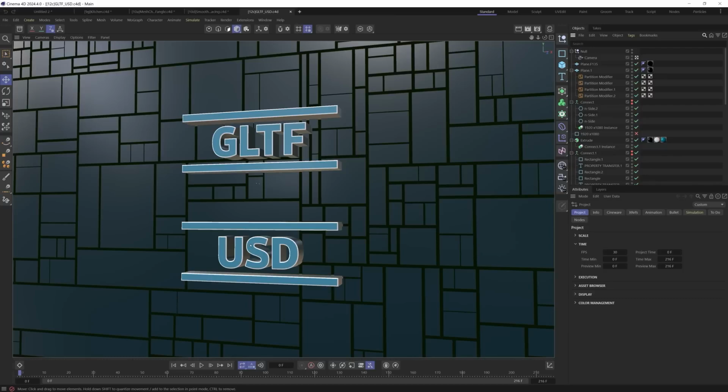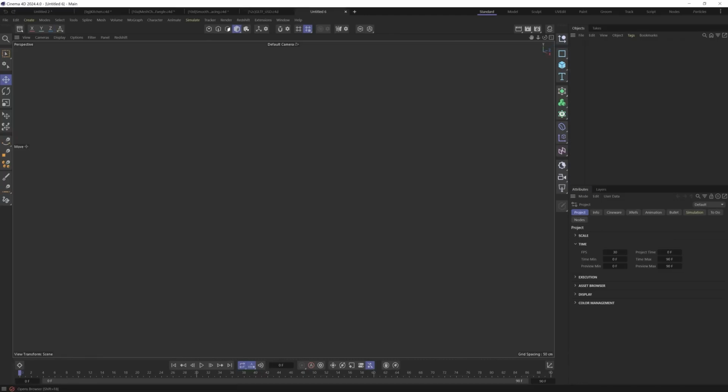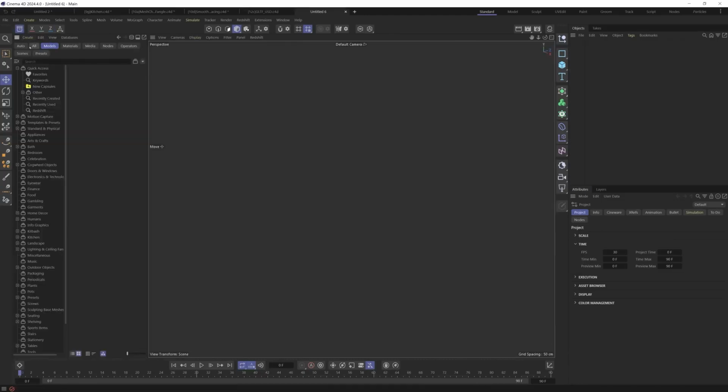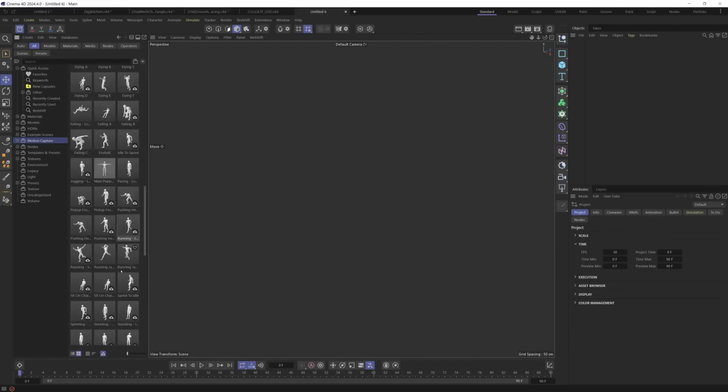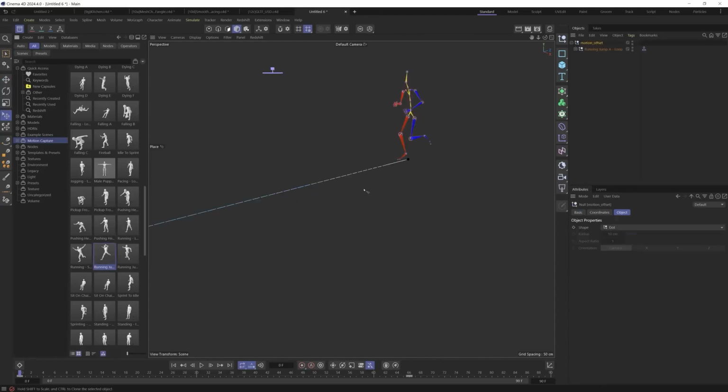Next up is one that I'm excited about because it is the addition of a new field, and we haven't had that in a while. So let's open up a new scene file here, and keeping it simple, we'll move to our assets browser, go to all, and I'd like to grab some motion capture. Scrolling down, I want to grab one that's got a very blatant bit of animation. Let's see, maybe this run and jump. Yeah, that jump's got some nice animation that would be handy. So I'll just drag that into our scene file.